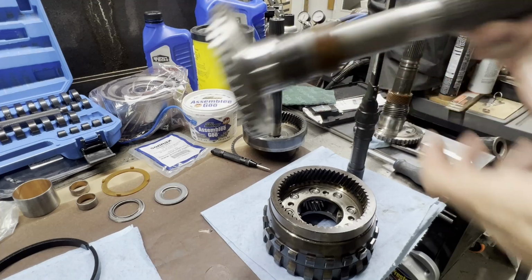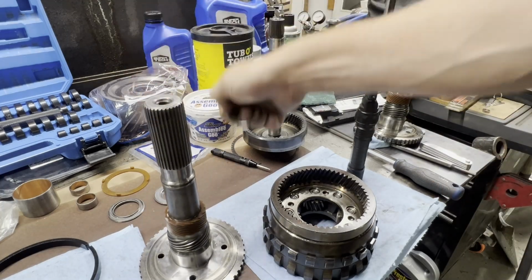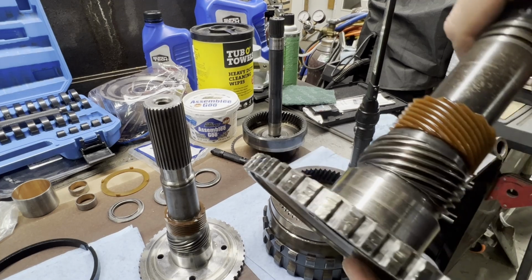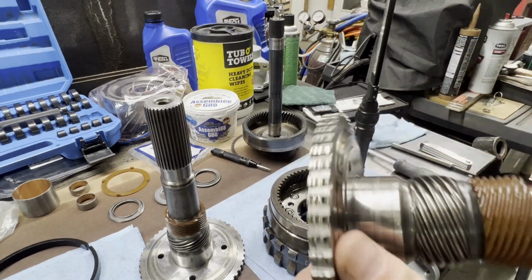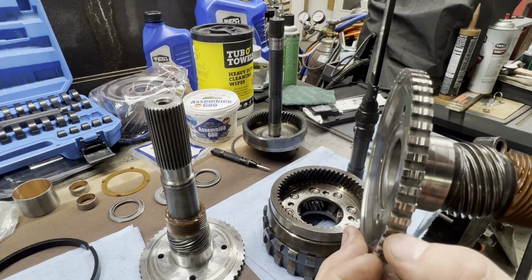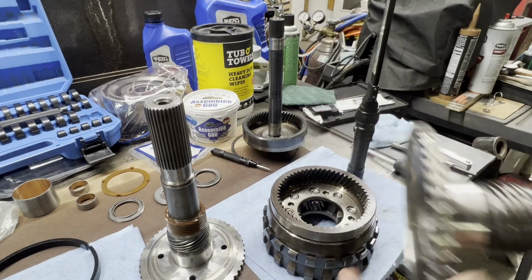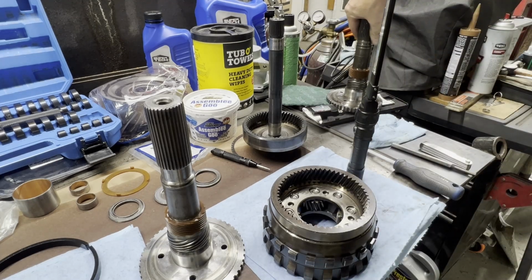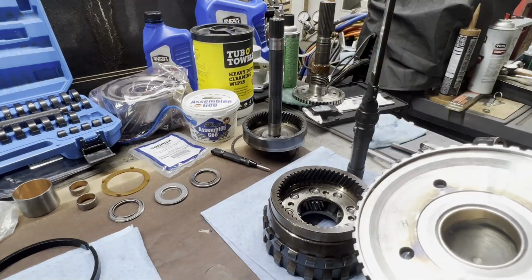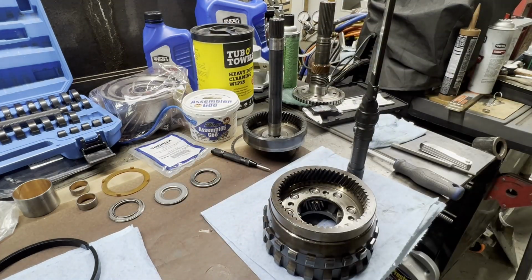And you're going to say, well, why don't you just use that other shaft you got? Well, that was my thought too, but as you can see in the camera, this one has grooves chewed all into the sides, so this one is junk. But I just wanted to show that to you. To be honest with you guys, I would have gotten this video out last week, but I had to wait on my extra bushing to come.